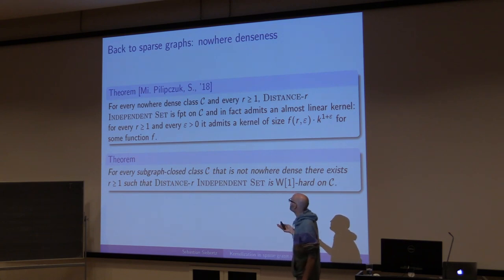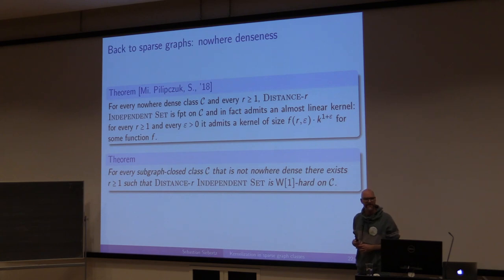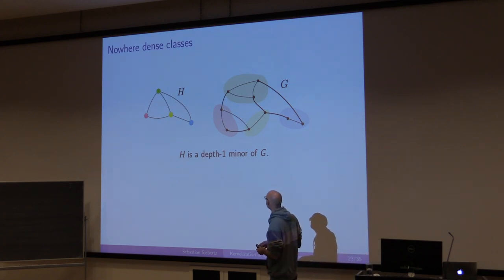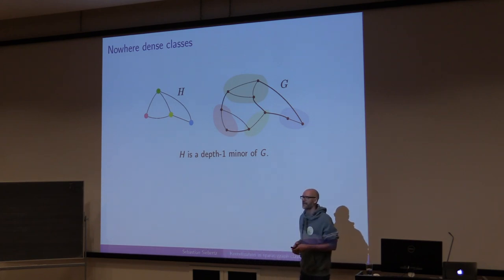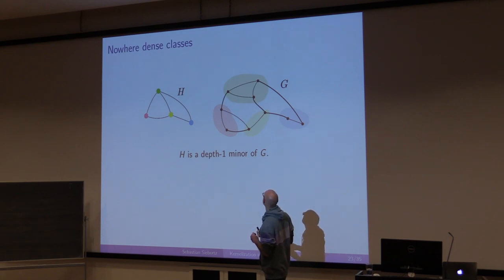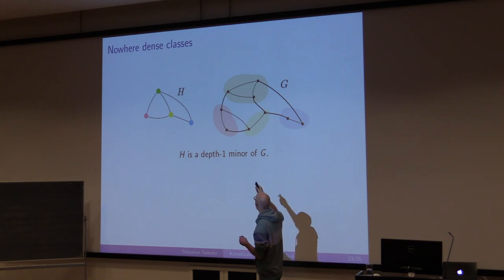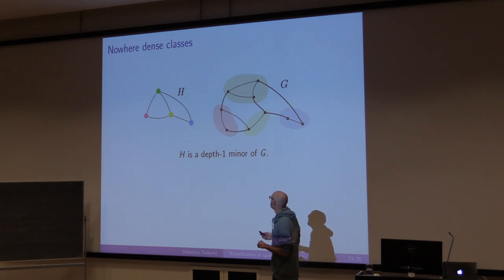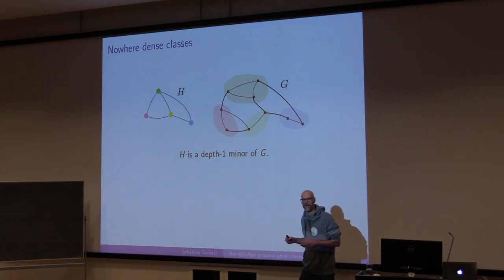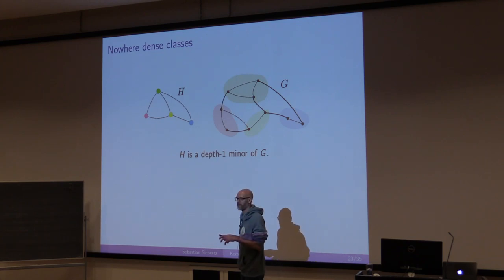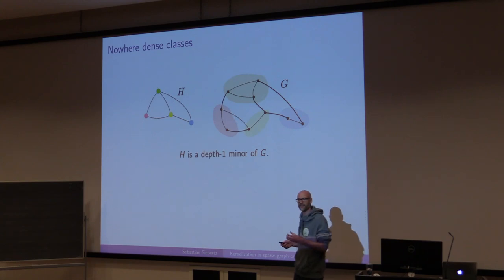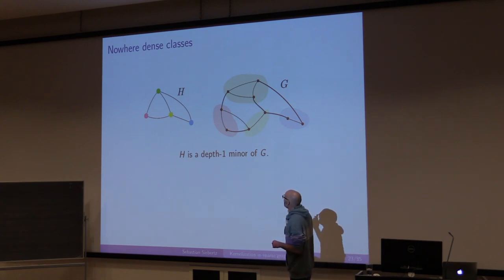So let me give you a very rough introduction to nowhere dense classes and the techniques that are used in those classes. Nowhere dense classes generalize the notion of excluded minors. I assume that you are familiar with excluded minors. A graph H is a minor of a graph G if we can contract connected subgraphs of G to single vertices. In the figure we have marked connected subgraphs, and we identify them with single vertices, and we connect the two blobs that we get by an edge if there is an edge between any vertices of those connected subgraphs. Then we obtain H as a minor by contracting, deleting vertices, and deleting edges. Now we go to a more general concept.